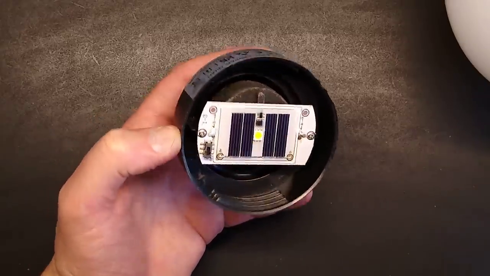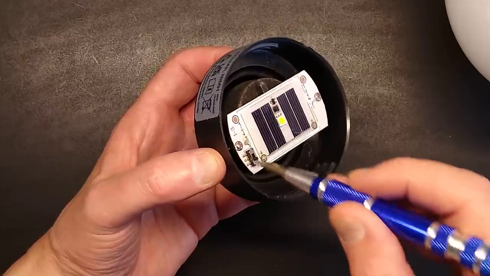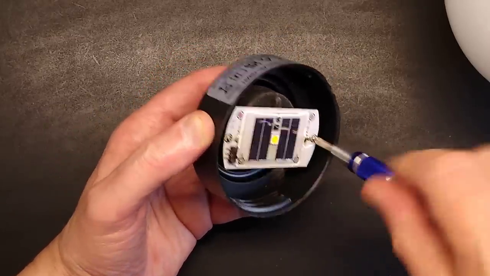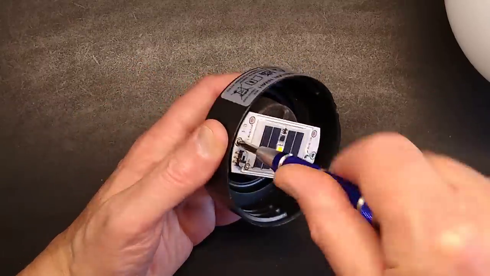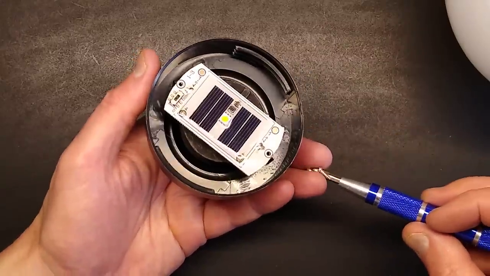If I take this out, there's also a little on-off switch. It's worth mentioning if you want to bridge that out, I think it's these two pins here that you bridge if this switch ever gives problem because it isn't protected. But if I take these screws out, we can take a closer look at these circuit boards.